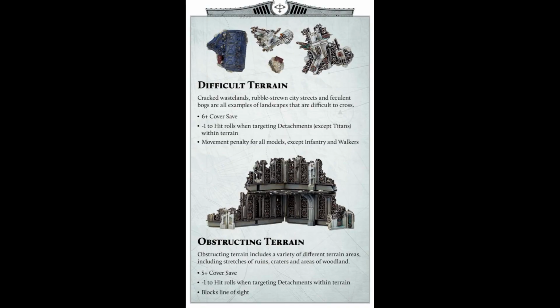First is difficult terrain. Cracked wasteland, rubble-strewn city streets, and feculent bogs are all examples of things that are just, you know, a bit difficult to cross. You know, a Titan might trip up and graze its knee or something. I don't know. Anyway, you get a 6+ cover save. That's pretty cool. Now, cover saves, hopefully they work like they used to, which means if it's something like an AP3 and it negates your armor save, you still maintain your 6+ cover save, which would be pretty cool.